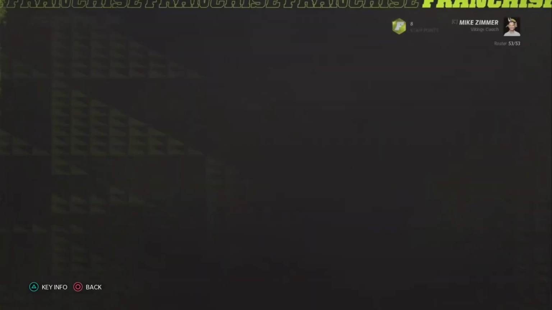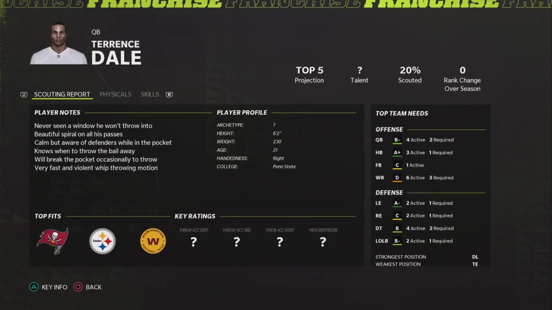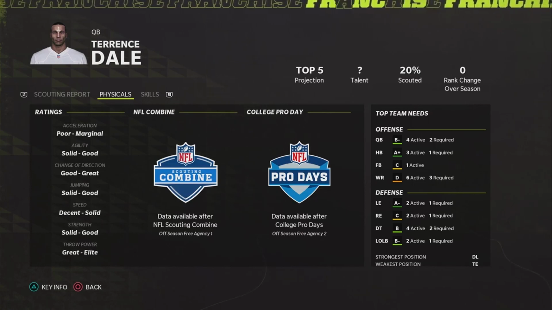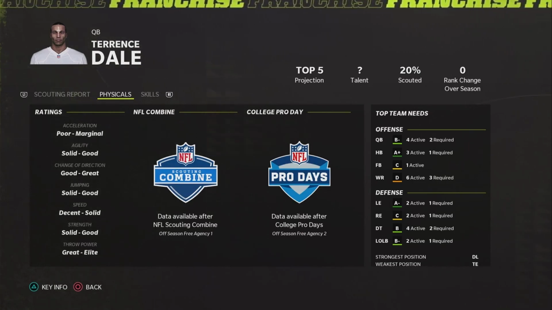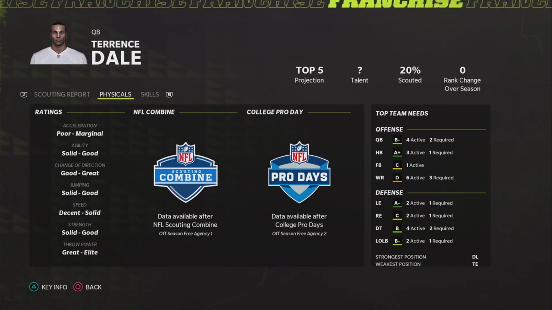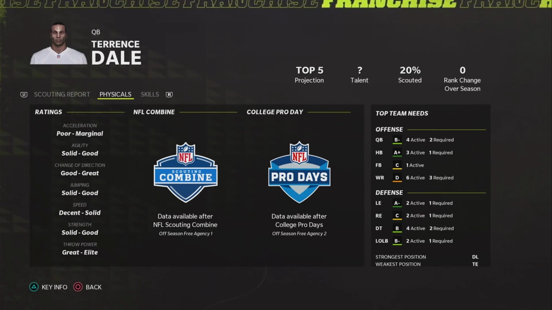Now this will change. Oh, sorry, I went back out. This will change based off of their combine and their pro day performance. Those dashes will go away and one of them will stay. Maybe they have marginal acceleration and they end up with solid agility, or maybe they end up with poor acceleration and good agility. Those will change based off of how they perform in the combine and the pro day. But that again will not unlock until way later, after the season is over.